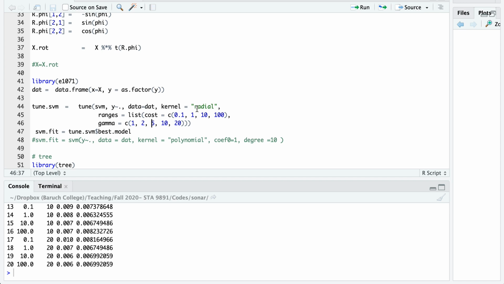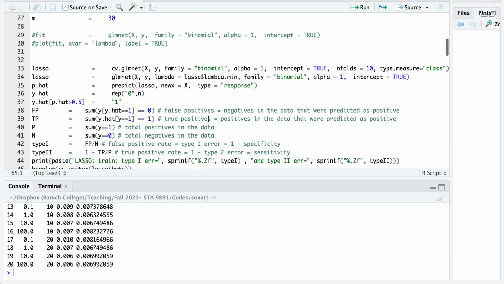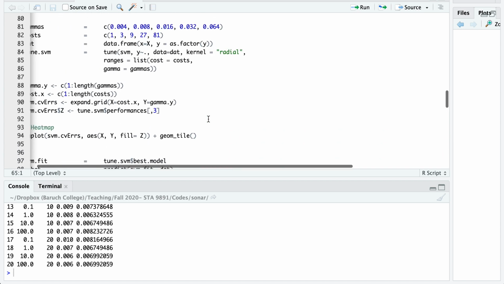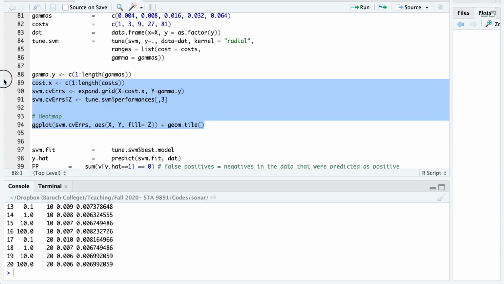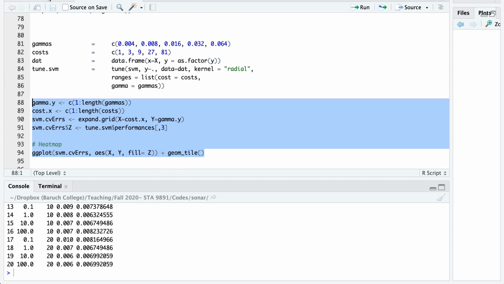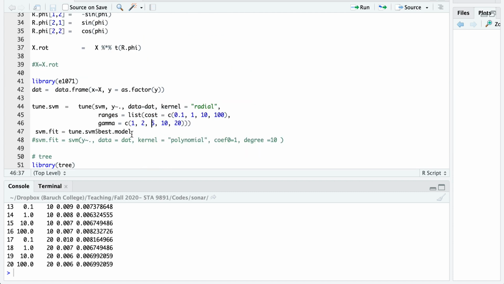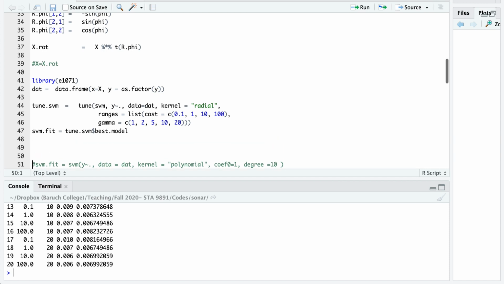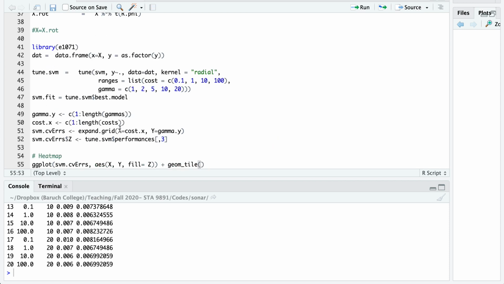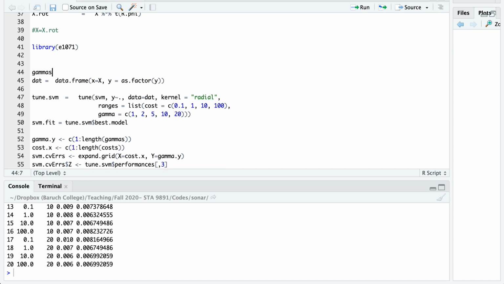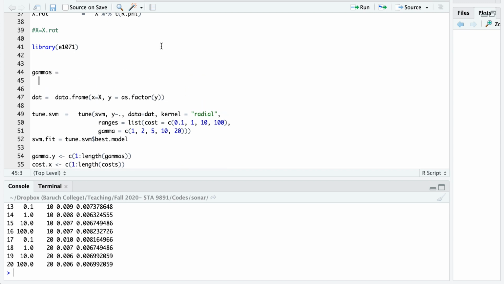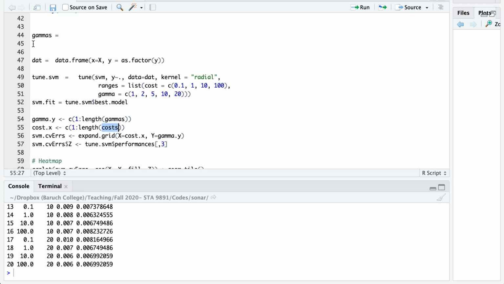Or we can use the radial kernel, give it a range of cost and gamma, and then tune it. Let's do that. We can also use the code we had developed to plot the cross-validation. Where the gammas are, and we have the costs.